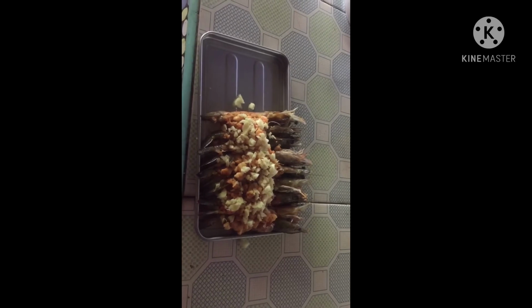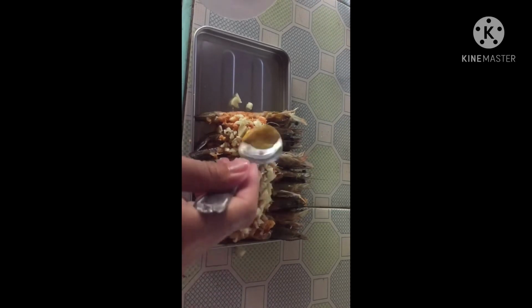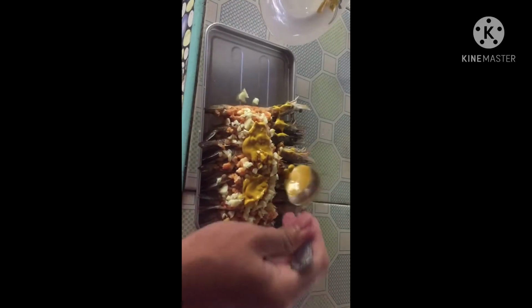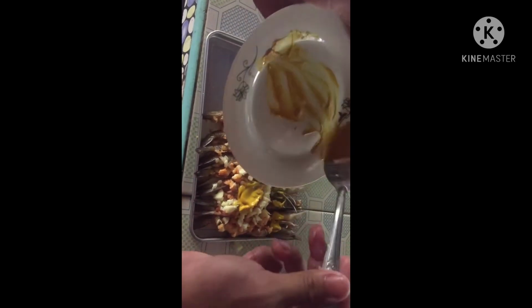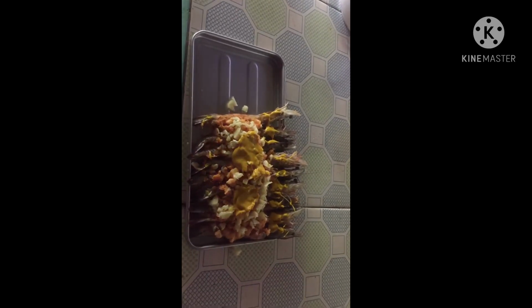And next, let's put the mustard. One teaspoon. And next, add the bechamel sauce on top of the shrimp. One cup.